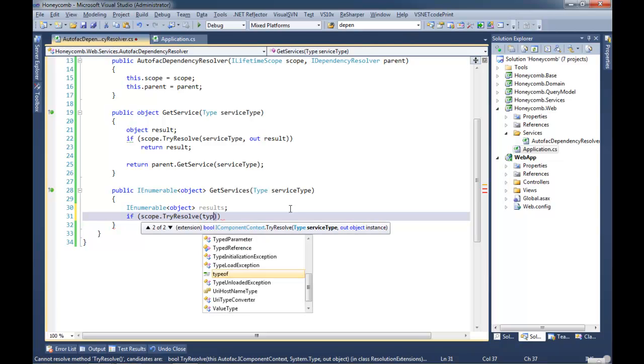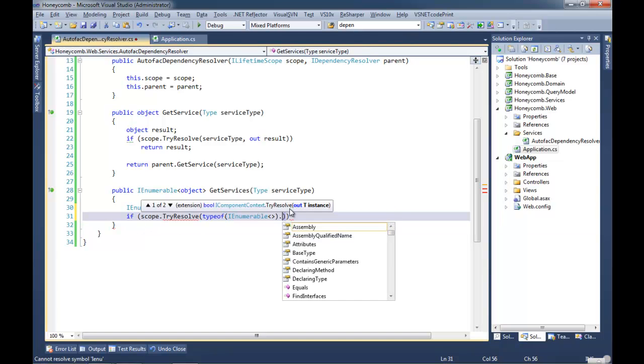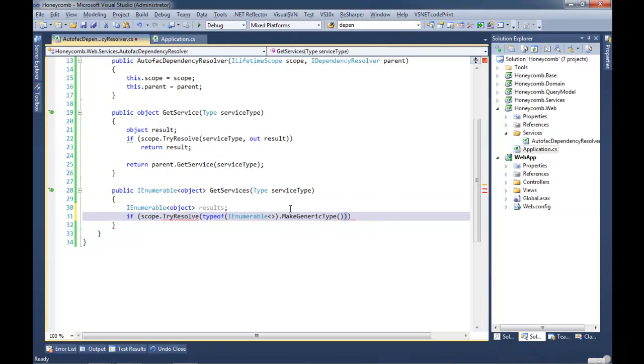And remember, this is going to be the nasty, I think they're called open generics. I think that's the actual term for them. I think they're really cool, but once I found out how to do this, I had so much fun. There's a lot of fun stuff you can do with open generics.